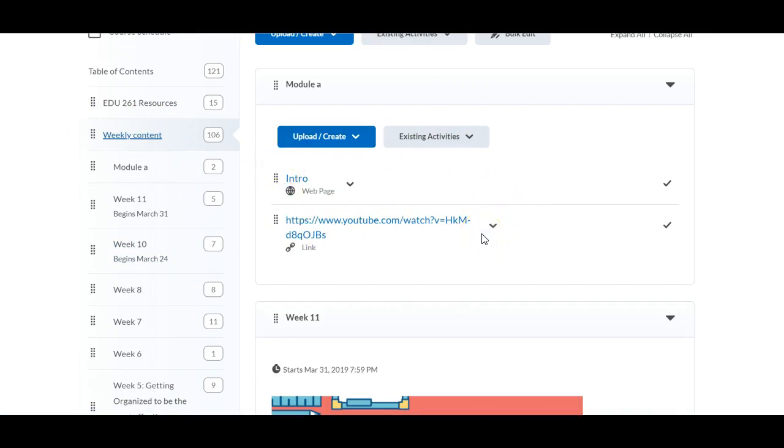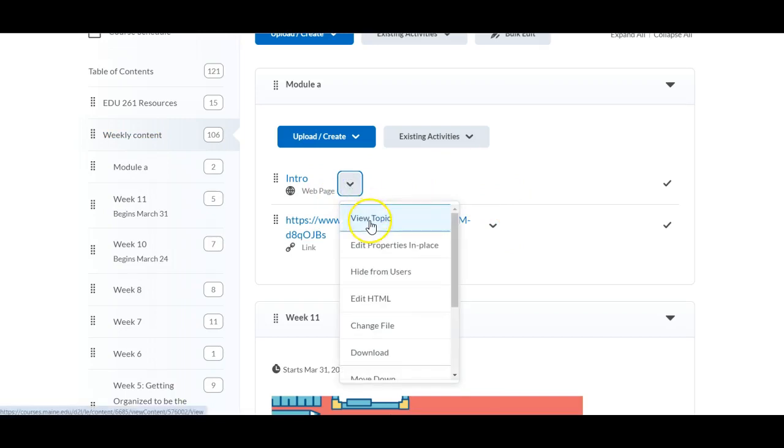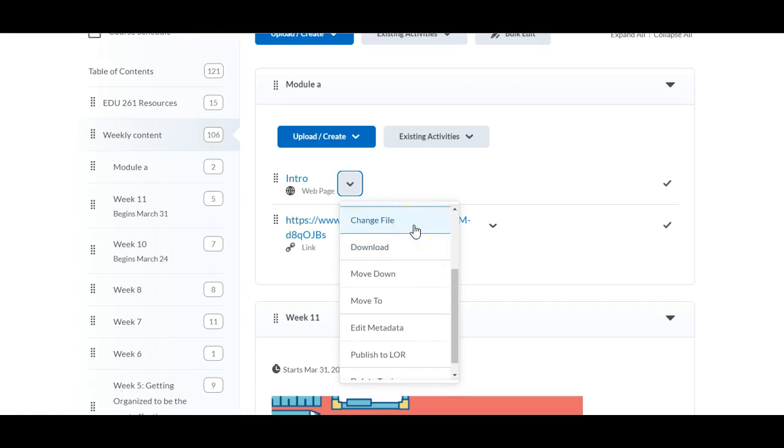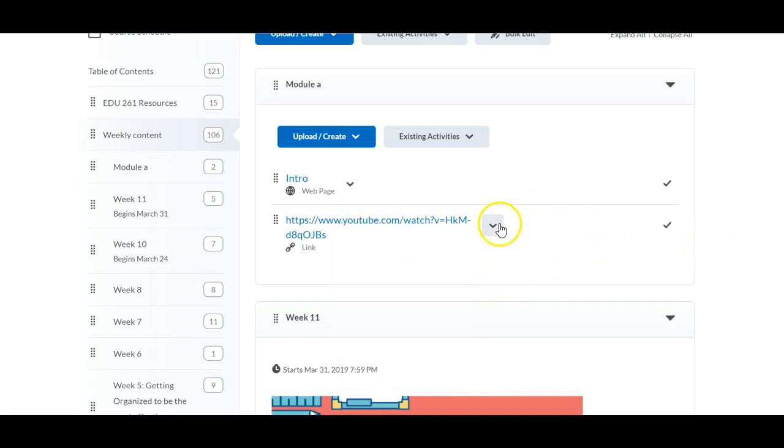So what I can do is I can go in and I can choose to view the topic to see what it looks like in real life. I can edit the HTML. I can change the file type out. So there are a couple of things that we can do that we'll go over a little bit later when we start looking at building content.